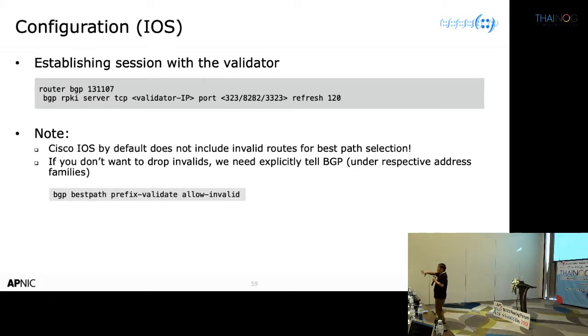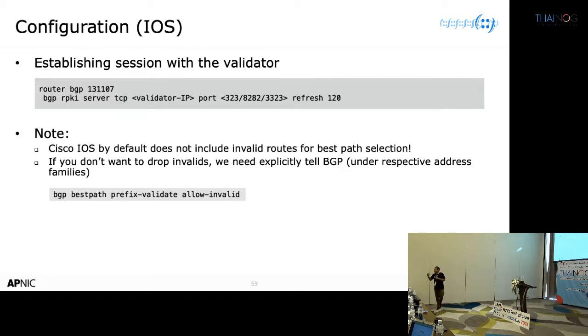So what you have done is you have created your ROAs first, published your ROAs second, and deployed your validator. Now you're ready to start doing route origin validation. You are ready to let your router talk to the validator. So this is that part. Cisco IOS, single line command: bgp rpki server tcp, the IP address of the validator, the port number. Now it depends, okay? The port number, I have listed all the port numbers.